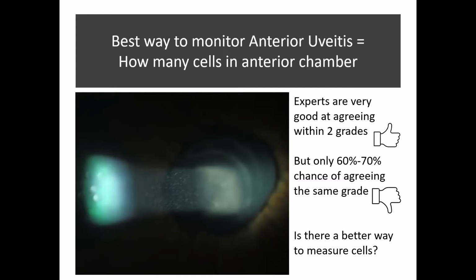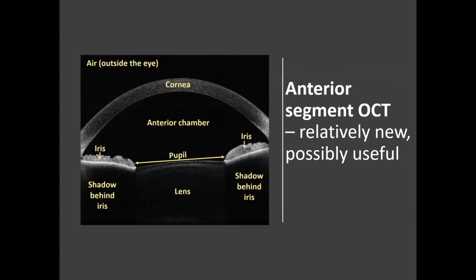That leads us to the anterior segment OCT. You've seen the OCT images at the start for the back of the eye, but this is using it for the front of the eye, and these are the images that it produces. I might have shown some of you when I've scanned you in clinic. It's new, but we're thinking it could be useful. We have lots of questions that need answering about this new form of imaging.